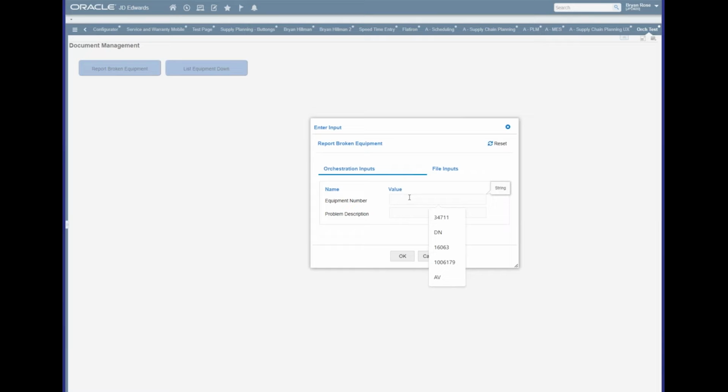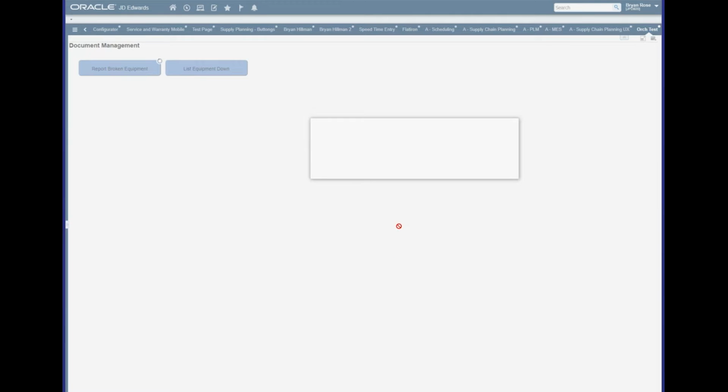So I would come in and first put in my piece of equipment, say machine down, whatever it might be, right? And then I come in here to my file inputs and I drag a picture of the issue. Click OK. And that will run an orchestration which creates a work order, right?